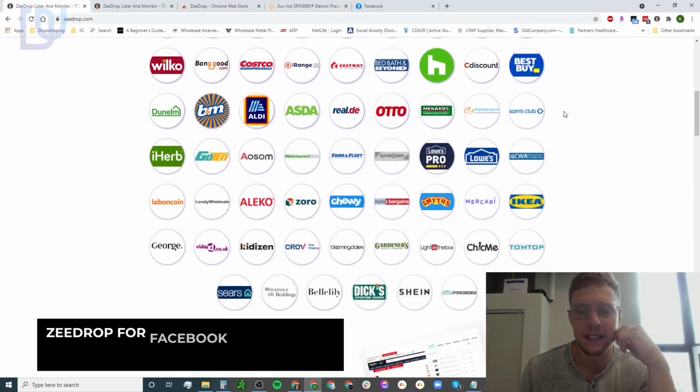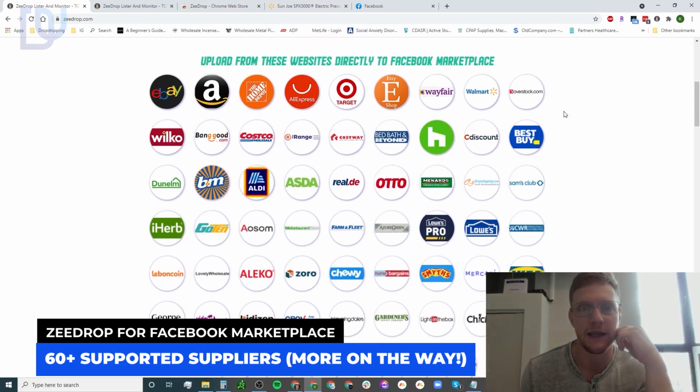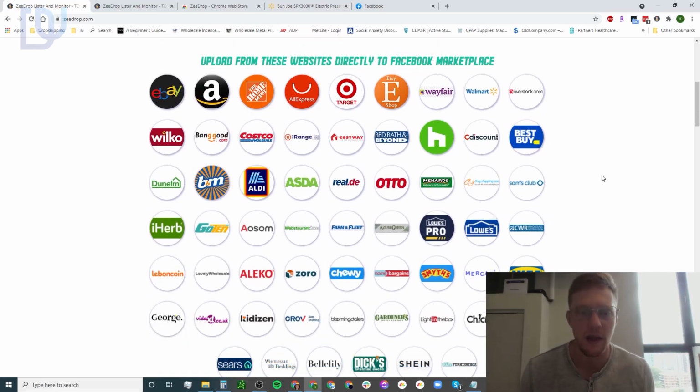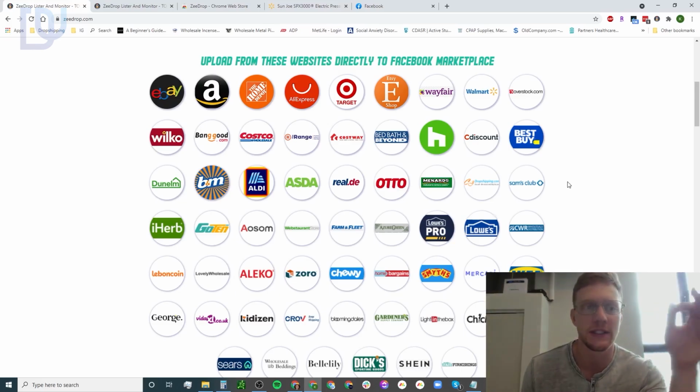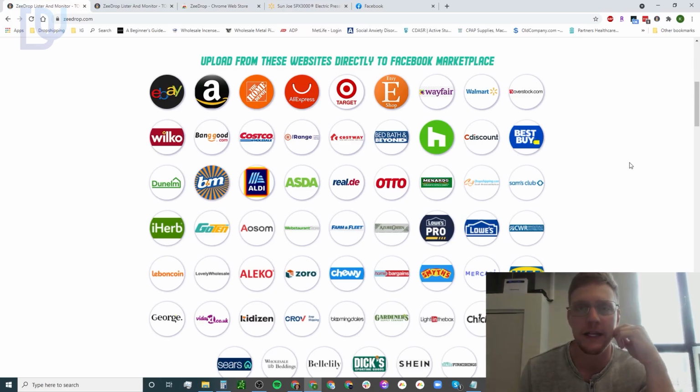So here's the suppliers that you can use currently in order to dropship onto Facebook Marketplace. I believe it works on the other websites as well, but I really only know Facebook Marketplace. The best part about it too is you can ask them to add a supplier. Since it's pretty simple software, they can get this added in like the next 24 or 48 hours from when you ask. So if you have any questions or you want to request one, just message them here, or in the bottom right, my face might be covering it up. You will get it added fairly quickly to the actual software itself.